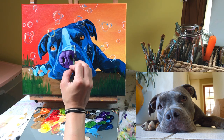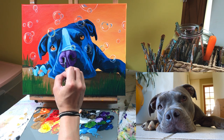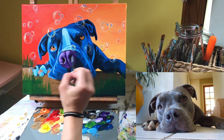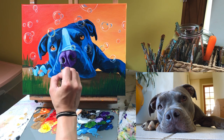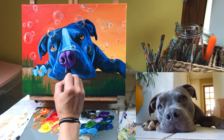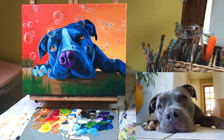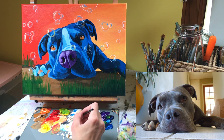This is a step that's kind of tied in with our dark, medium, and light values because we are mainly focused on covering up our white in the dark value stage. And then we get a little bit more specific with a little bit more definition on that fur in the medium values. And then with our light fur that we apply in step eight, that is when we are really getting slowed down, more structured with those tiny little strands of fur.